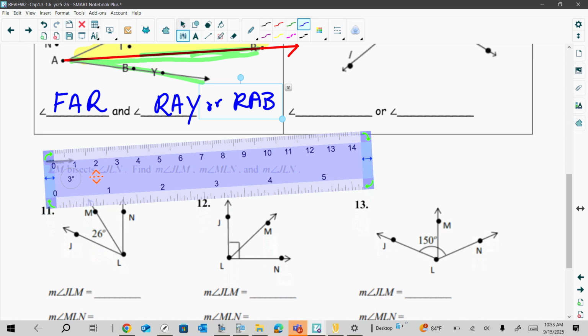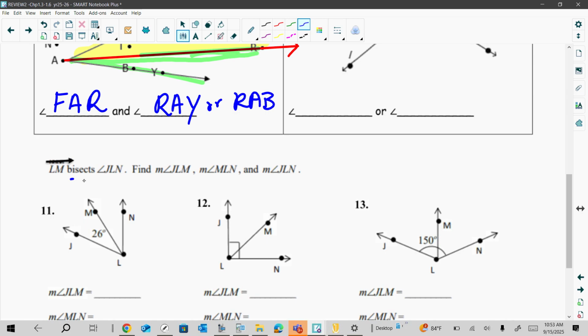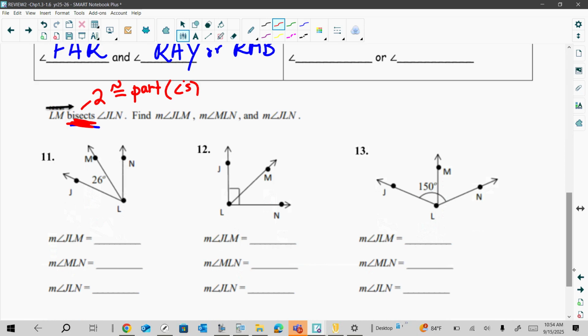All right, on this next section, you have to understand what it means to bisect. Does anyone understand what bisecting means, what it's doing? Well, if it's a segment, it will go through the middle, which is a midpoint. Whatever I'm talking about, angle, it cuts it. What about those separated parts? They're the same. So you're going to have 2 congruent parts or 2 congruent angles.